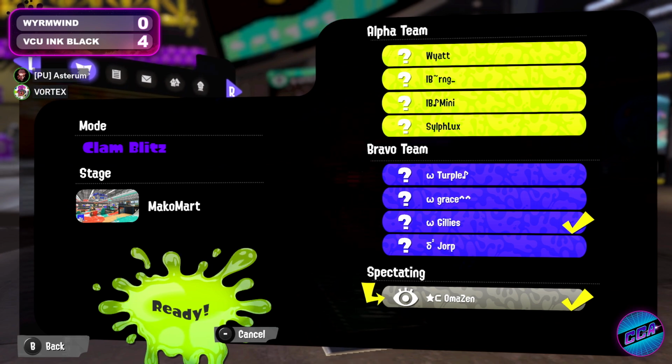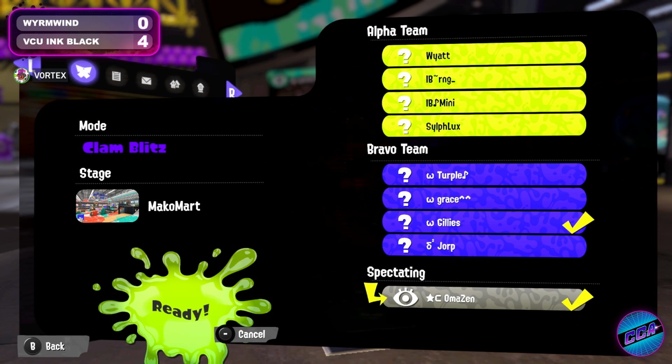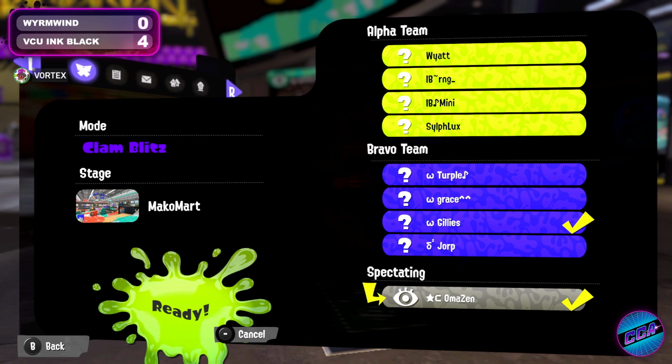Mako Mart Clams, oh boy, one of my mid maps in my opinion. I don't love it, but I don't hate it. Because you kind of have to funnel in to that one area in the main ramp that slopes downwards in front of basket. You have to funnel in there. There's not a lot of options to go anywhere else.